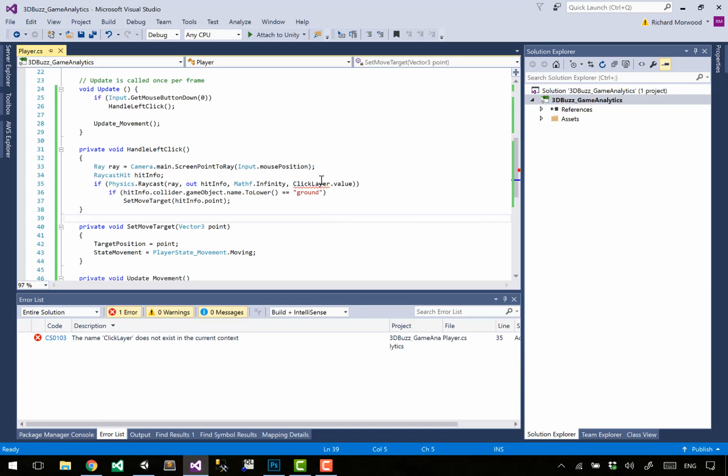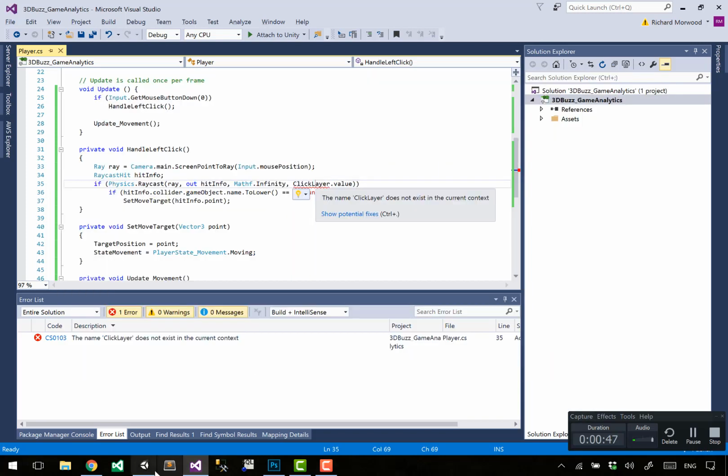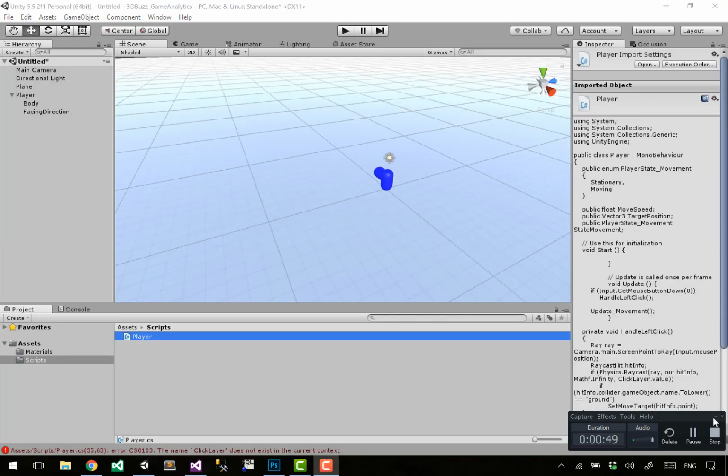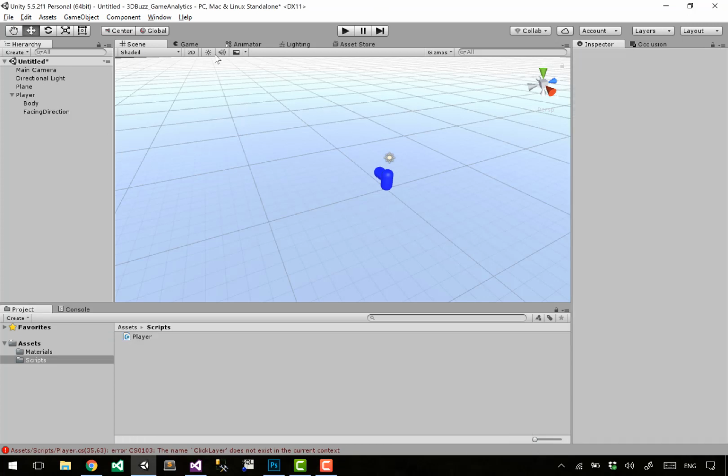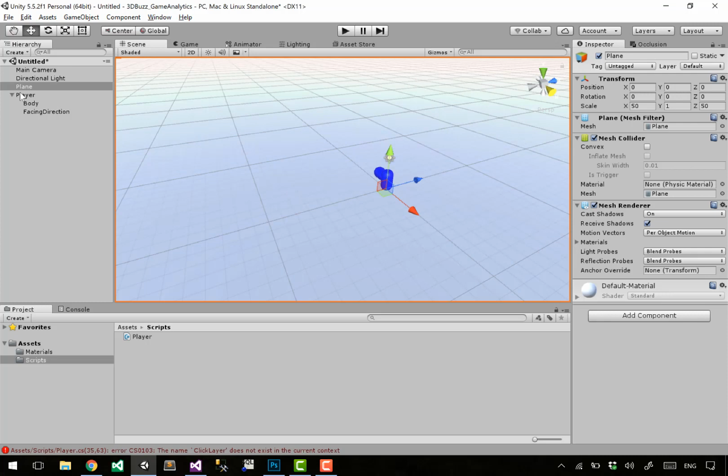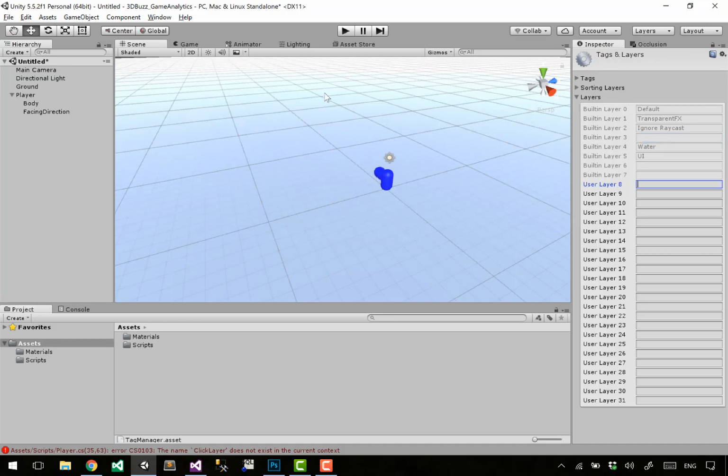So let's explain what click layer is. If you want to say what layer you have clicked on, then you need to do a bit shift around there, and I don't want to have to do that, so we can jump over to Unity here. I'm just going to pick on the ground, which I'm now going to call ground. We've got layer, so we can assign things to different layers to say only these things should happen if you talk to this layer. Right.